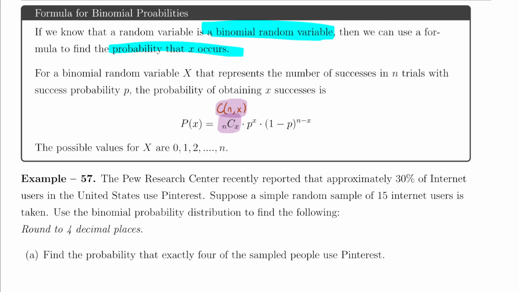And we saw how to calculate that in an earlier lecture. Times p, which represents the probability of success, raised to x as an exponent, times 1 minus p. Now, if p is the probability of success, then 1 minus p is the probability of failure, raised to the n minus x, where n is the number of trials. So n is the number of trials, that's where it appears here, minus x. Okay, so these are where all the terms of the formula are coming from.